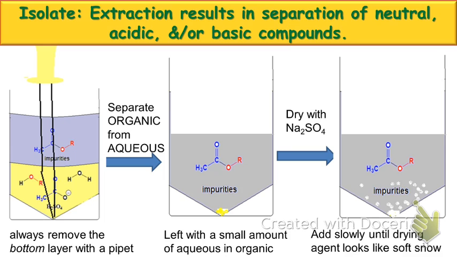A small excess of the drying agent must look the same in the liquid as it does in the bottle that you got it from. Okay? In the bottle, it's anhydrous. There's no water present. So it should be a nice free-flowing kind of powder, depending on what drying agent you've got. Okay? If you put it into your solution, it's going to clump around water. If there's no water present, what's it going to do? Stay powder. Okay?